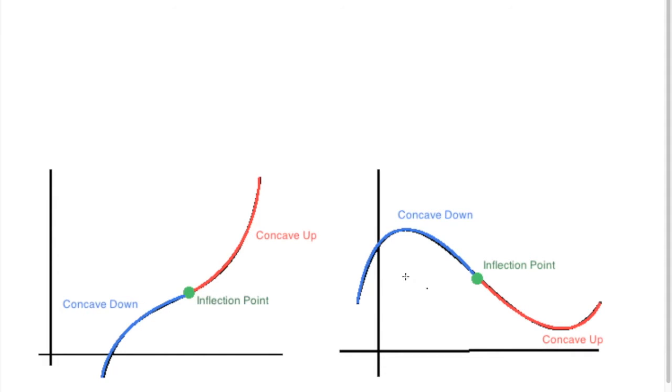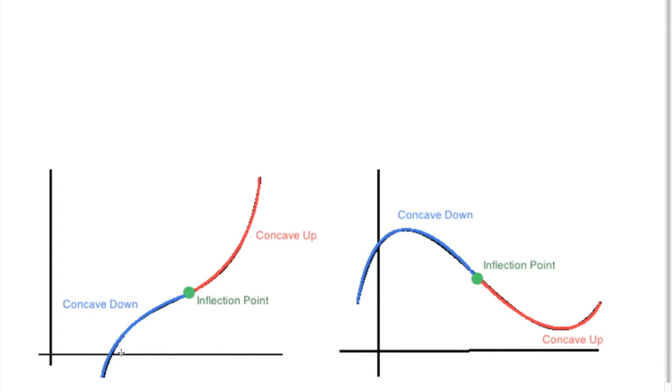up. What do we mean that the graph is concave down? Well, in the simplest way of thinking about it, it's a U that's opening downward. If you tried to pour some water in here, it would fall right out. Over here, where it's concave up, it's a U that's opening upward. If you tried to pour some water in here, it would actually fill the bottom of this piece of the graph.